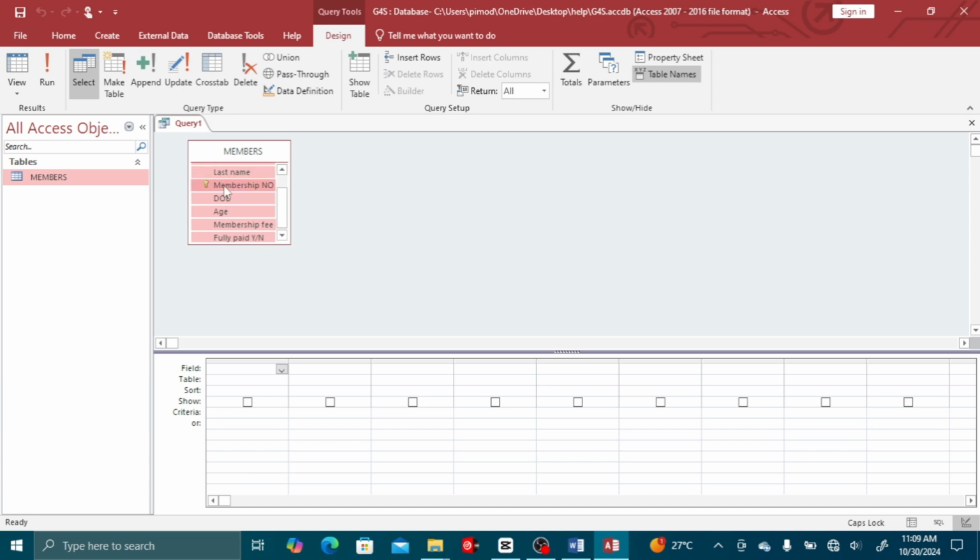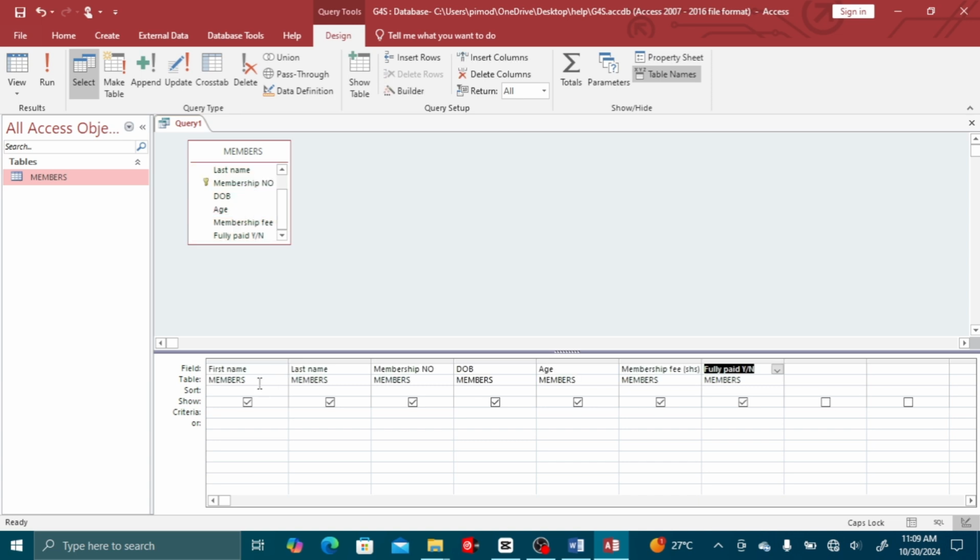You bring the cursor on the primary key. You left click and drag. You left click on your mouse on the primary key, hold, and drag to the field table. Once you are there, you release and all fields will be there. And it will even show you the field names and the name of the table.